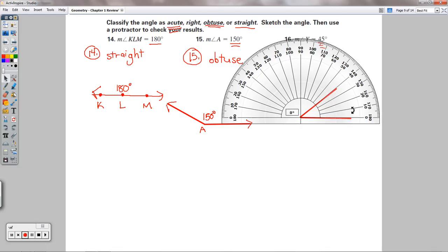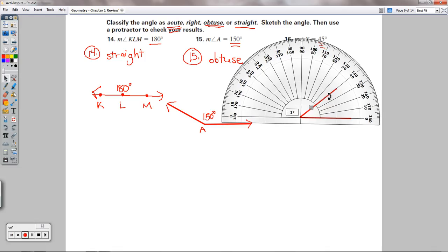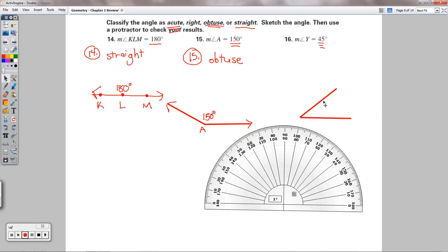Gotta adjust this a little bit. Not quite as good as the last time. Okay, so I need to move. Notice this is on 40 degrees right now, so I need to move this slightly up here. If I can get the protractor out of the way, there I go. So let's try that now instead.